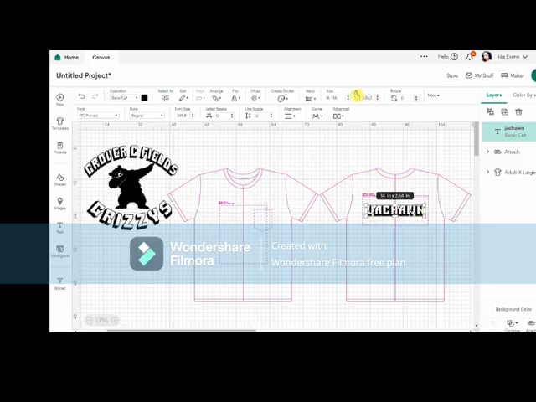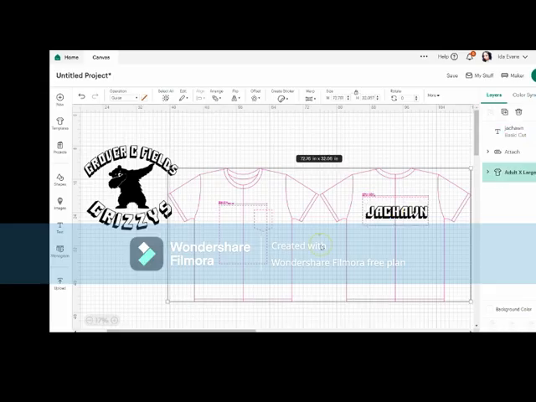So you saw me size the name Jashawn on the back of the shirt. And I'm just going to do the same thing. I'm going to get it to the size where it'll fit in the box. And I'm going to also say whether or not I believe that the sizing is right.